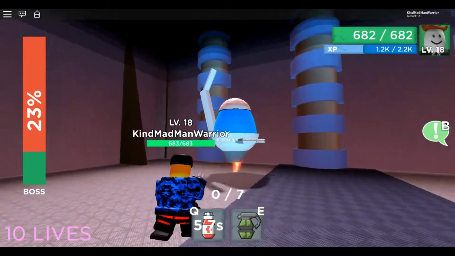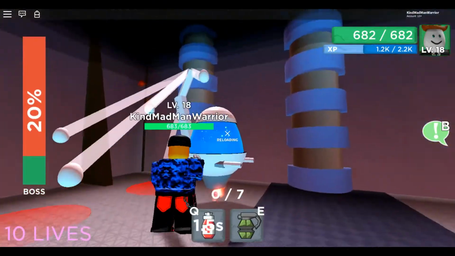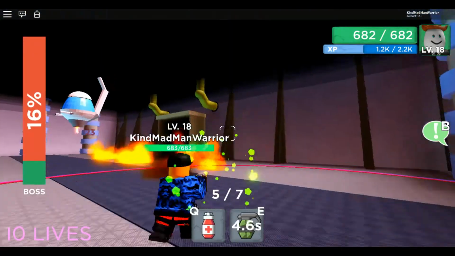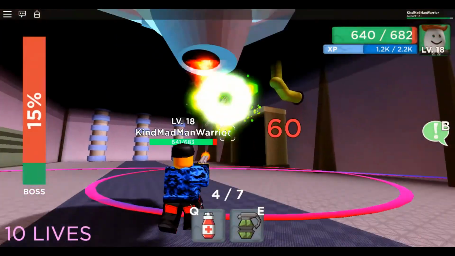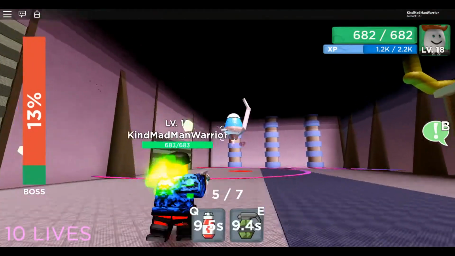Guys, just so you know, you have 10 lives, so you have really nothing to worry about. But one main thing, you want to keep jumping, and throw the grenades when he is still. Remember to get some health with the medicine, click on Q, and then just keep jumping and try to avoid his attacks. His health is 16% right now. It took me a while. I have not died just yet, so that's a good note.